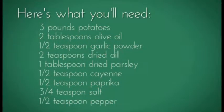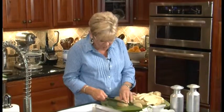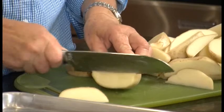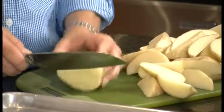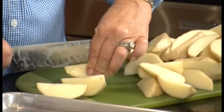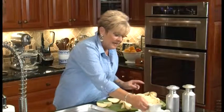Welcome back. It's time for potato wedges with a kick. And what I'm doing is I've washed my potatoes, and the way I cut my wedges is I take my first slice on my right side, since I'm right-handed. Then I turn the potato over and I can see exactly where I need to go for my other side slice, and then I just cut the other one down the middle, ready to go. This gives you a nice size wedge. You don't want them too thin because you don't want them to be like potato chips. Okay, there we go.